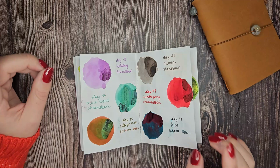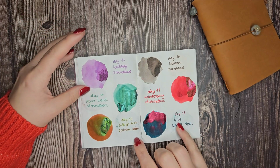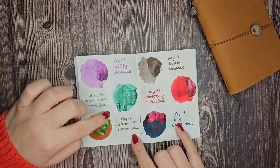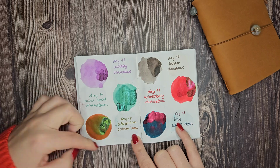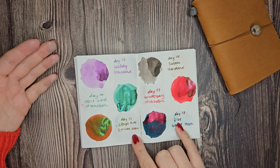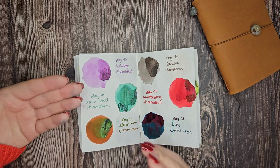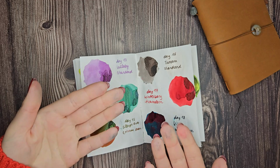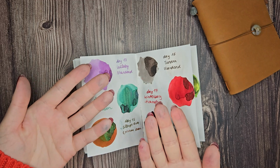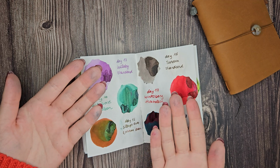Again, this might be user error. I think I've said it every time that I'm swatching an extreme sheening ink and this happens, because I feel like when I'm swatching inks, I'm putting down quite a lot of ink. So if I'm writing with the ink in my fountain pen, I'm not sure whether we will have this amount of peeling and smudging, but in my swatch book it's kind of annoying because every page is now stained and it is impossible to get off.